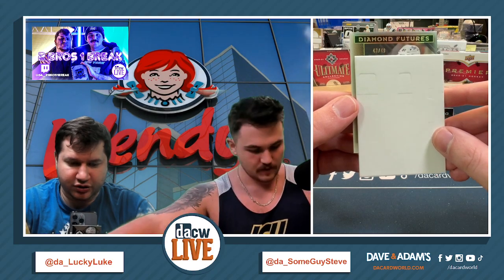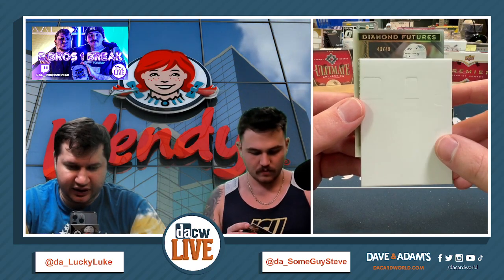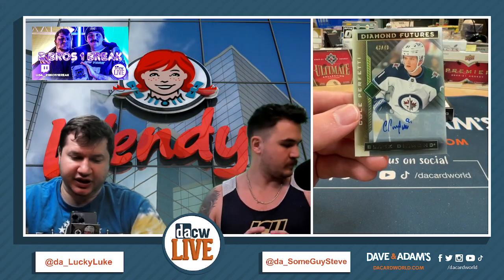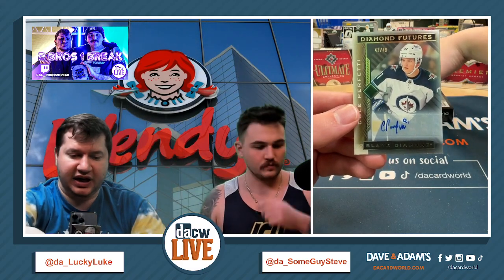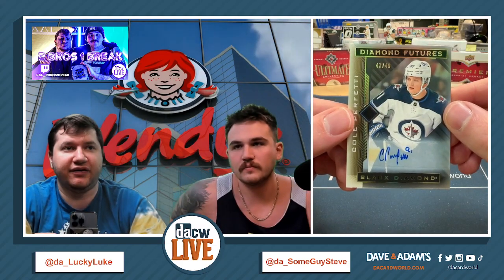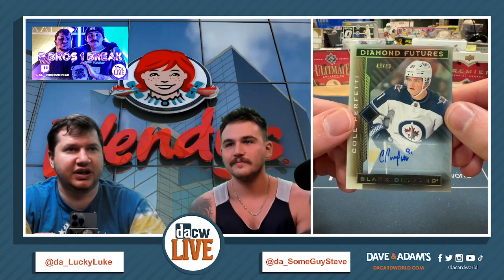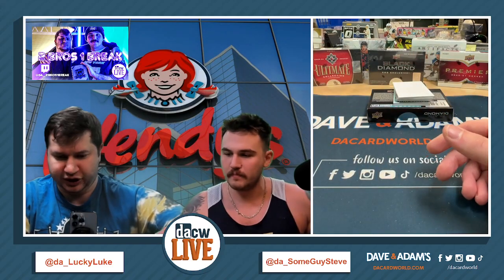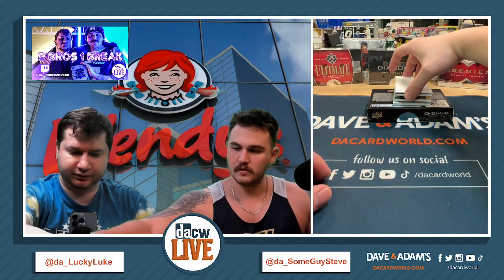Diamond Futures out of 49. That is going to be a Cole Perfetti. A nice Cole Perfetti to 49 auto there for Winnipeg. That's a decent auto to get right there. Not bad. And that's going to Chad B. There you go, Chad. Chad really eating. Nice, Chad's eating up with Cole Perfetti.